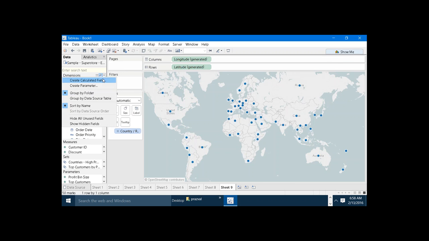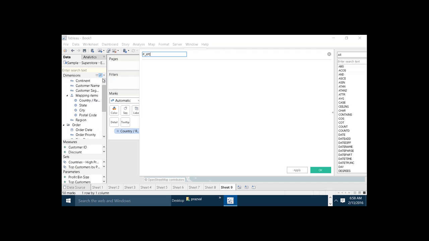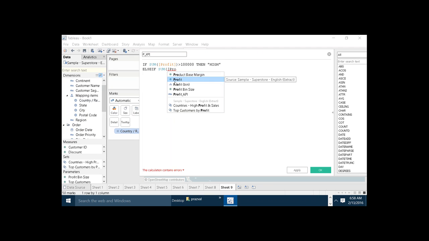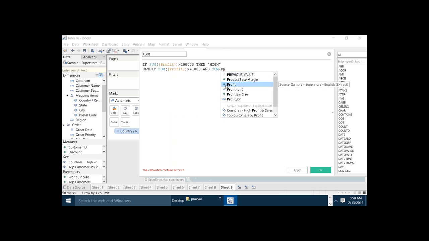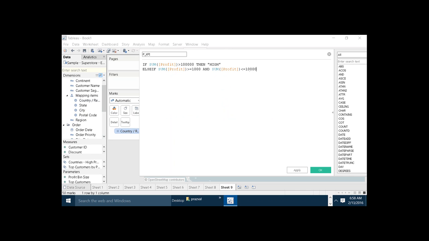So just create a calculated field with the name profit KPI and write the condition: if sum of profit is greater than 1 lakh, then high, else if my sum of profit is greater than or equal to 1000 and sum of profit is less than or equal to 1 lakh, then I would like to indicate normal.